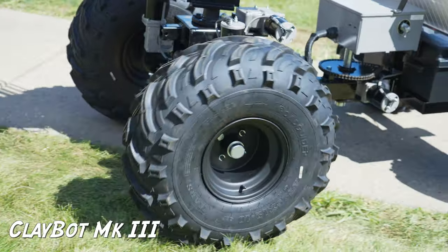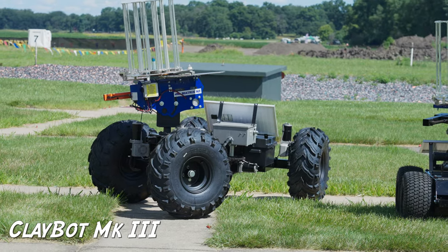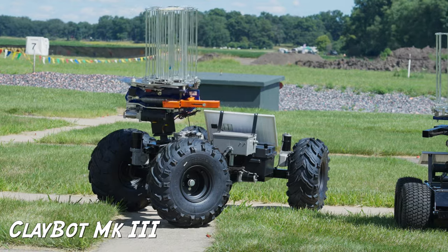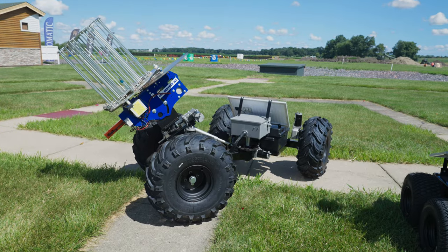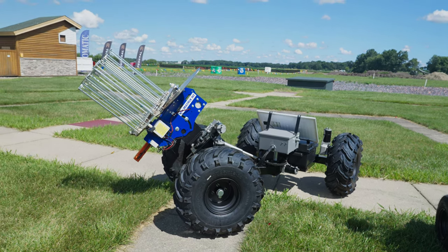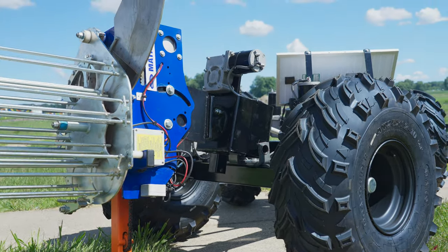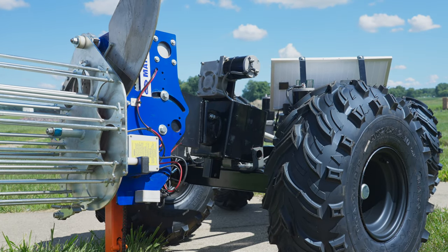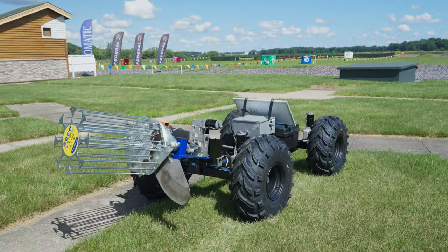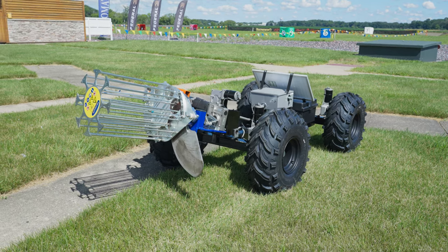Next up is my personal favorite, the Mark III. This particular model is designed to handle the craziest terrain that you can possibly encounter and can launch the targets from a variety of different angles. They even make an amphibious kit for this where they equip an extra set of tires and make it so it'll actually float. All these devices are made so that you can leave them out in the elements. They have a solar panel on there to help charge the battery when it's not in use, and all the compartments are either weatherproofed, or the components inside just aren't susceptible to water. They're using automotive grade products on here, and it really shows. These are designed to be durable and to last.